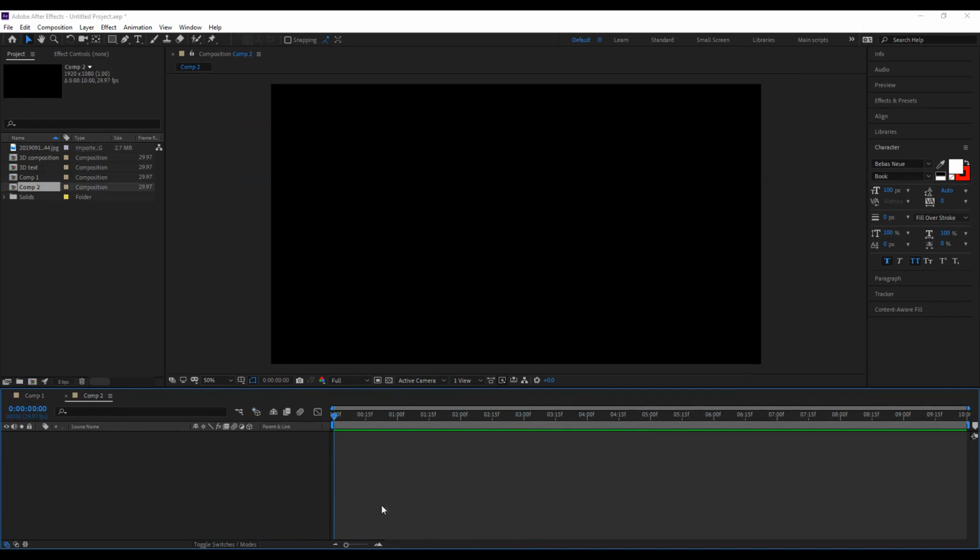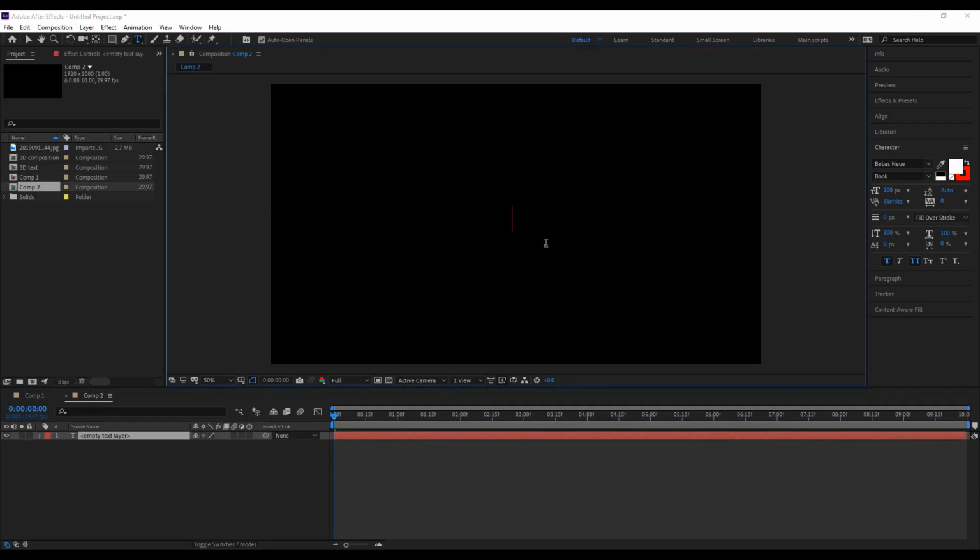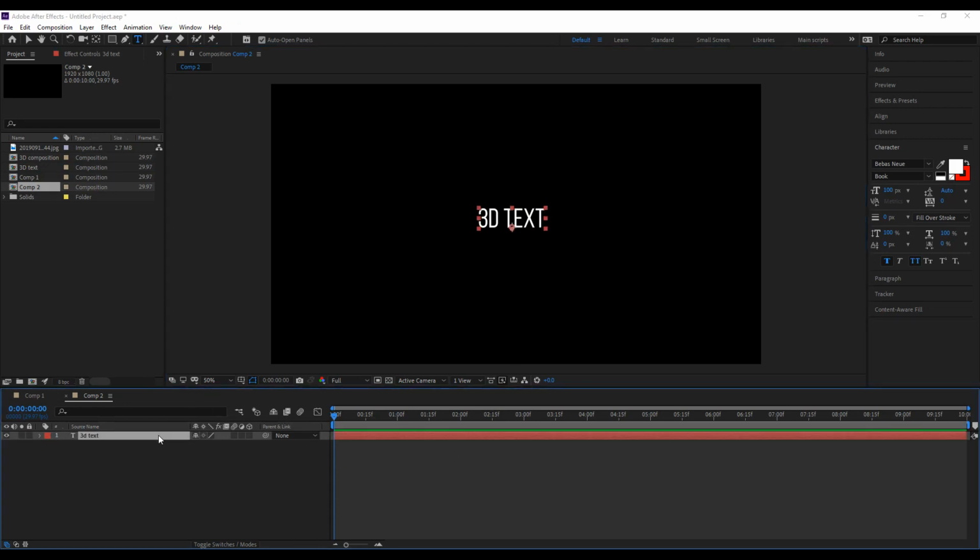Now let's work with 3D text, and this is how you can create 3D text, 3D objects. Let's type some text and place it in the center of the composition. Ctrl-Alt-Home and Ctrl-Home. I'll turn on 3D.